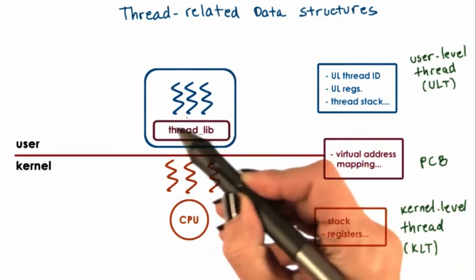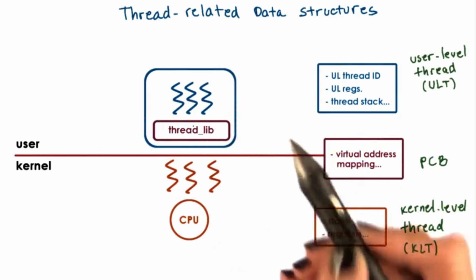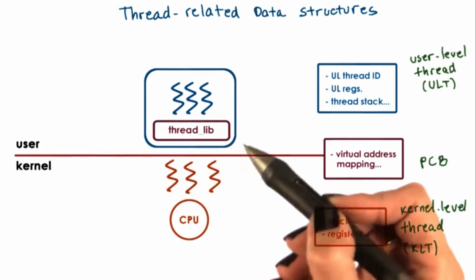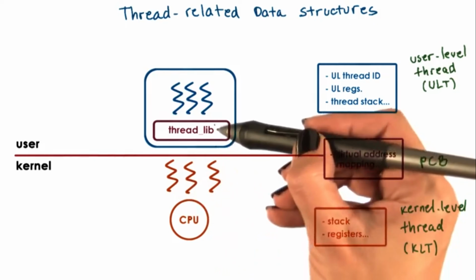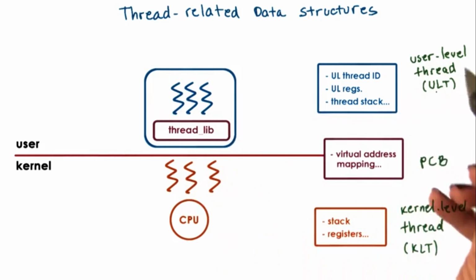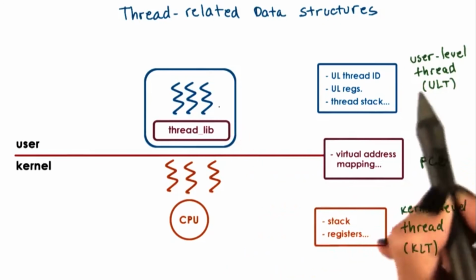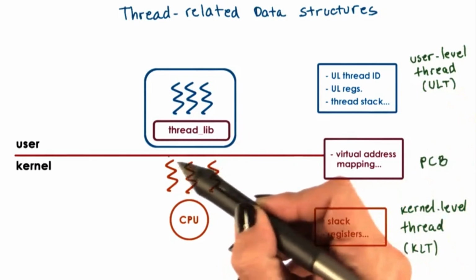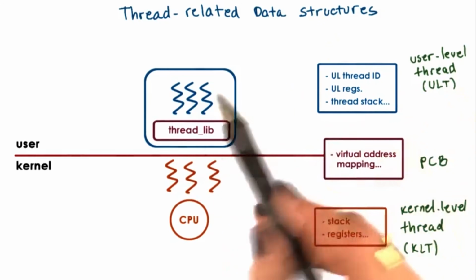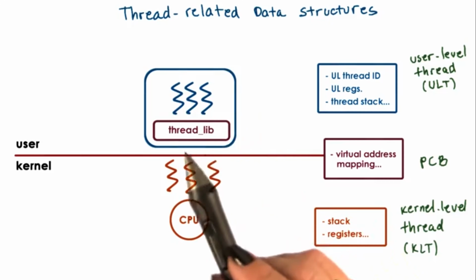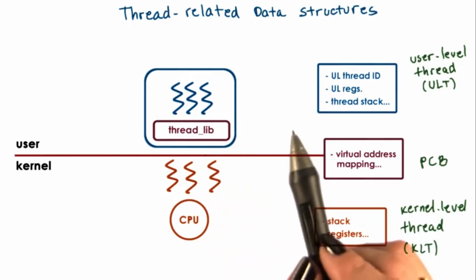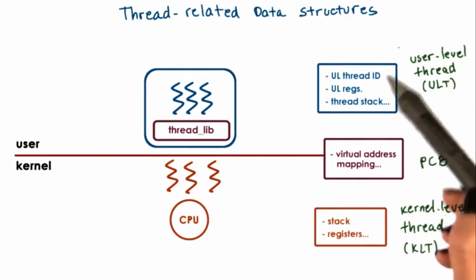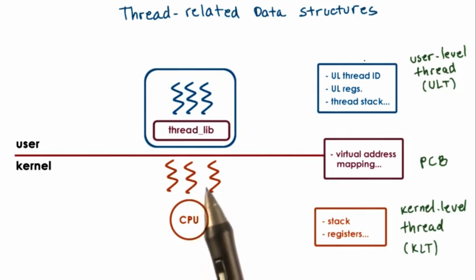Note that from the perspective of the user-level threading library, the underlying kernel-level threads look sort of like virtual CPUs. So the threading library looks at the user-level threads and decides which one of the user-level threads will be scheduled onto the underlying kernel-level threads. Unix-based systems, for instance, have certain operations called setjmp and longjmp, which are useful when we need to save and restore the context of a user-level thread.